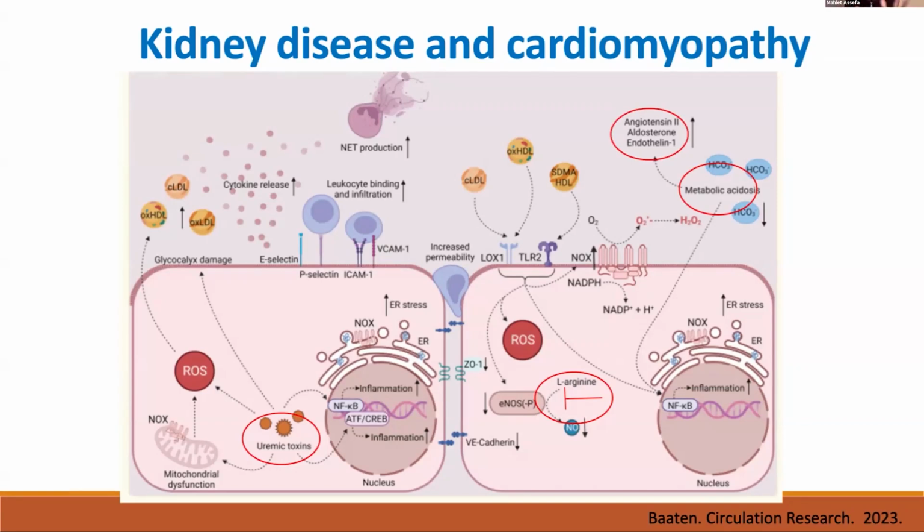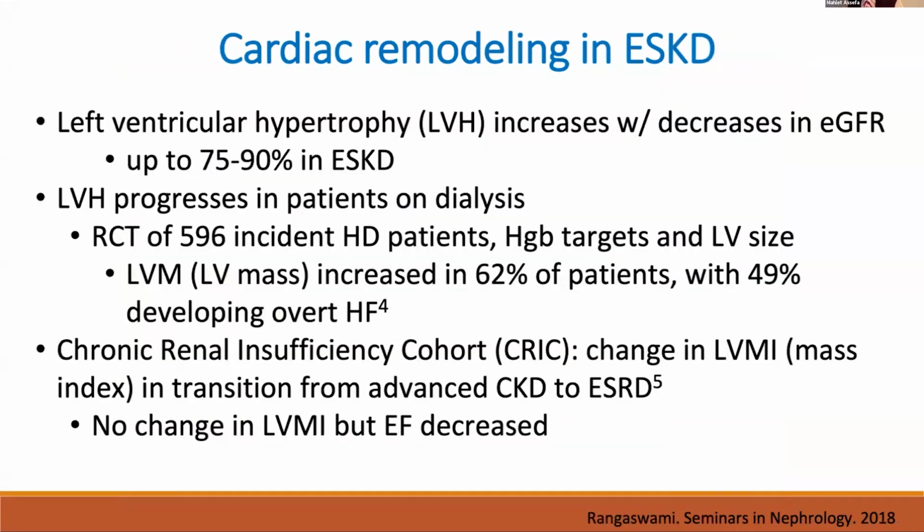I bring up all of this to say that there have been mechanisms proposed. I think there's some controversy in some of the pathways, but there have been mechanisms proposed that show that kidney disease can be implicated in things like endothelial dysfunction, as well as myocardial fibrosis and atherosclerosis. And there's quite a bit of work also showing significant cardiac remodeling that we could pick up with clinical testing in end-stage kidney disease.